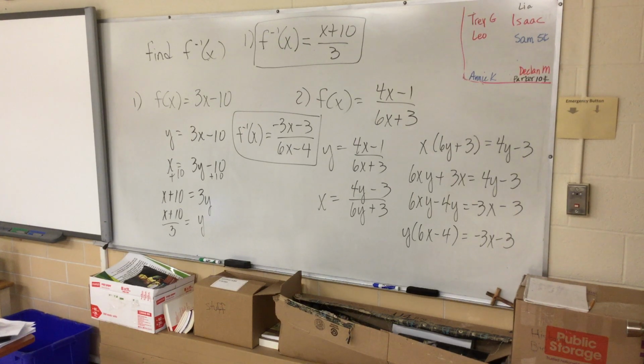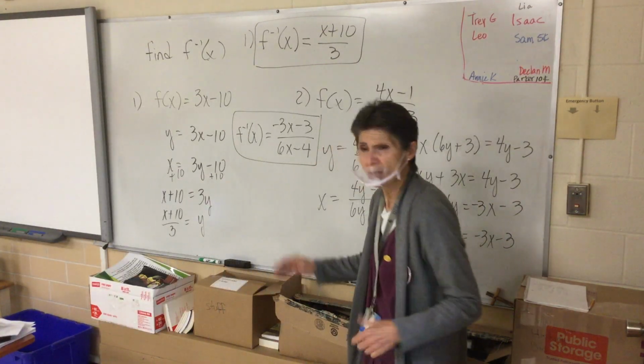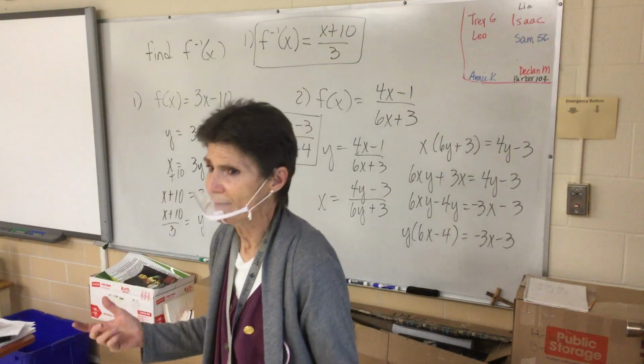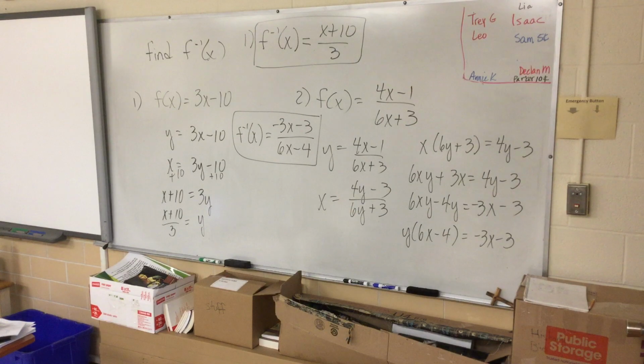I got 6x squared more over 3x. I got it like that. I don't know. I mean, that will work for you. That will work. I want to discourage you, but be careful. There really isn't a reason to have all those negatives in there. But if that's the way you want to do it, it's okay. Just keep track of all of them, please.